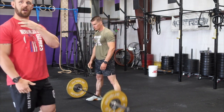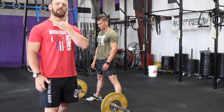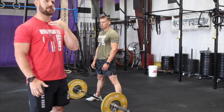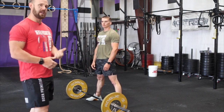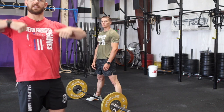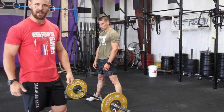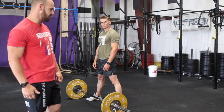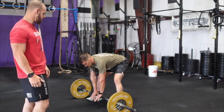So if you notice, the bar is reaching his collarbones, that's what we're looking for, getting right along this line, okay? This is our threshold as far as getting full height, full pull on that. The other thing is elbows up. We want the elbows to be above the bar. That's probably more of a technique thing than a standard thing, but I would still cue the athletes to do that because that'll kind of help them out. So go ahead and show us a few more.